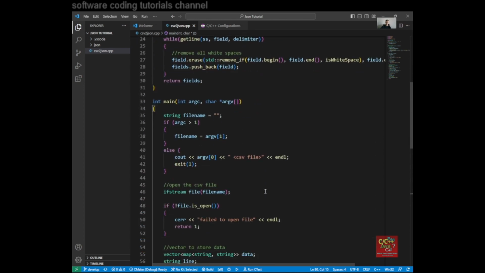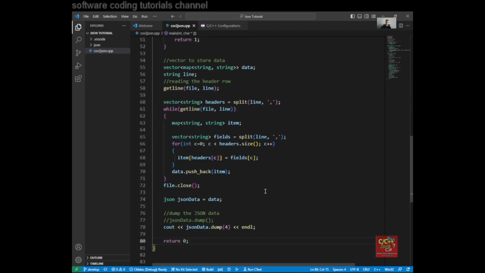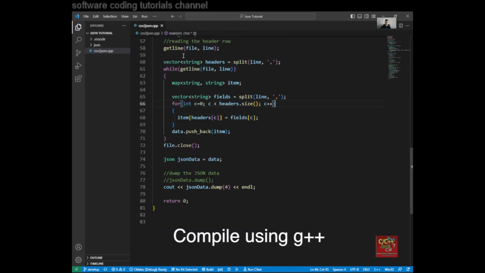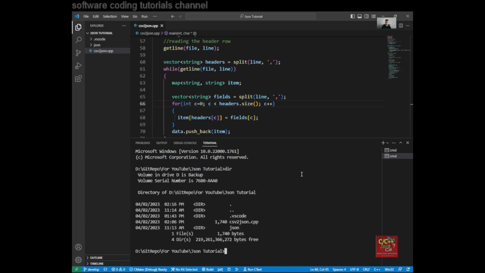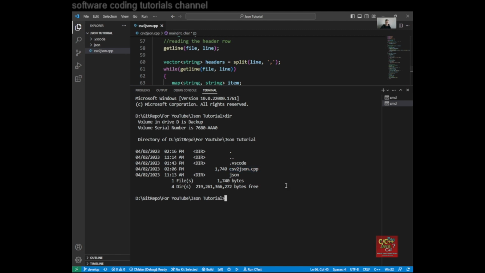Okay. Okay, next, open a terminal. Okay, in the terminal, type dir, and you should see this file that we created. It's called csv json.cpp. We need to compile this to an executable.